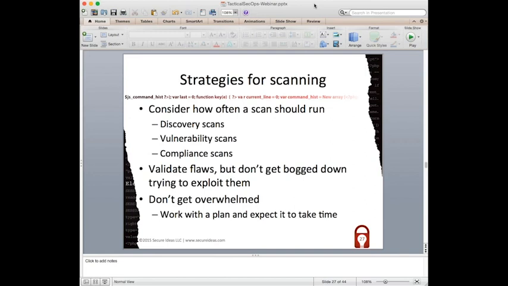With our scanning, we want to look at, okay, how long are we going to let go in between our scans? What type of scans are we going to run? We're going to run a discovery scan. Is it going to be a vulnerability scan? Is this going to be a compliance scan? And when should each of these occur? Compliance scans probably are not going to occur very often. I'm going to do that maybe once a month or so, when it's appropriate, to make sure that my configuration, or whatever I'm auditing against, is in line with whatever baseline I've configured. Vulnerability scan, okay, that I want to scan more often. Discovery scans, probably ought to run discovery scans every day.